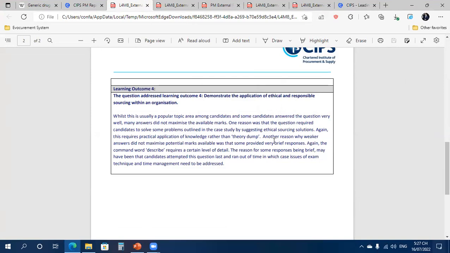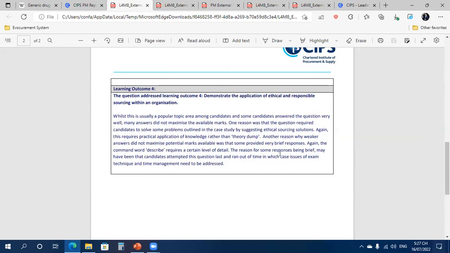And they say that the students tend to provide very brief responses, so they are not able to maximize the marks, the points here. The question tends to be on the ethical sourcing solution, like how do we select the supplier with a strong ethical background.